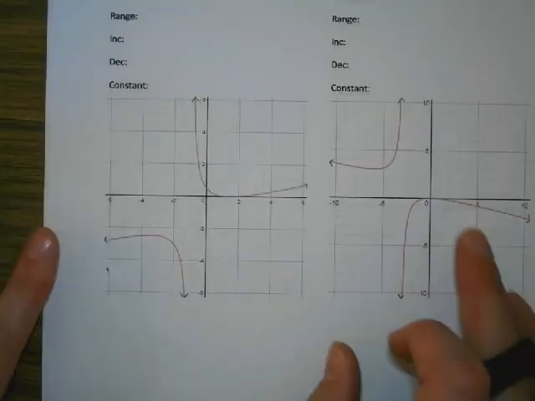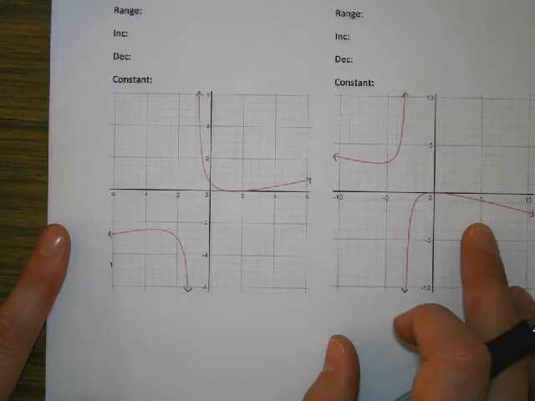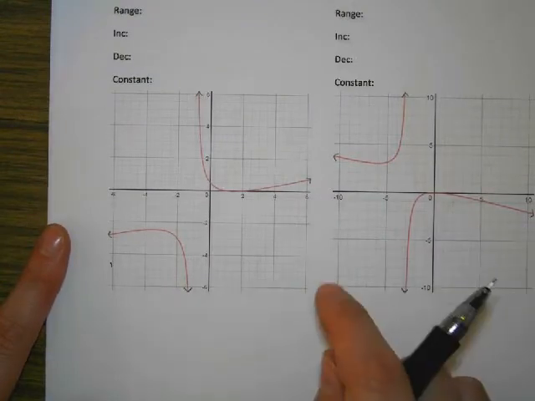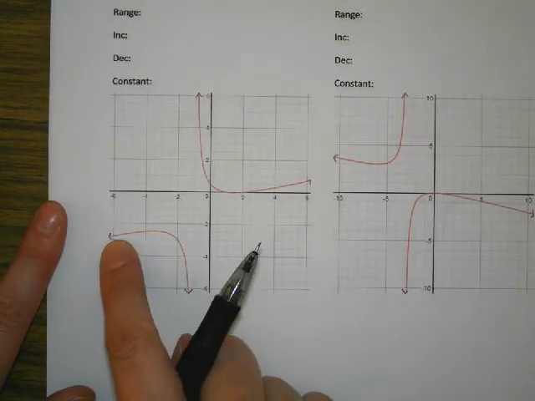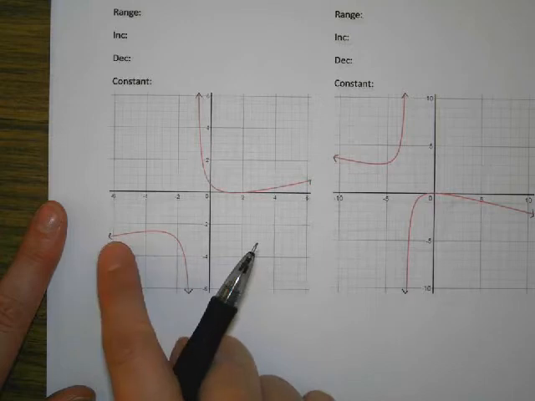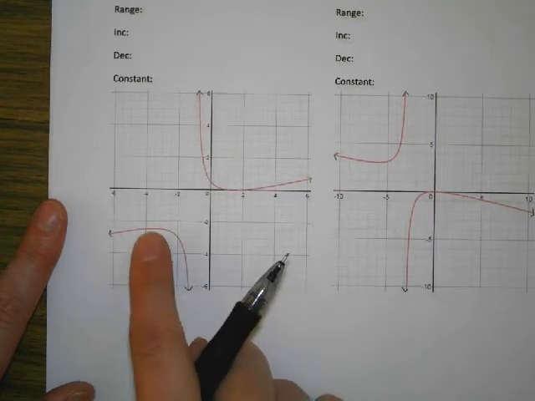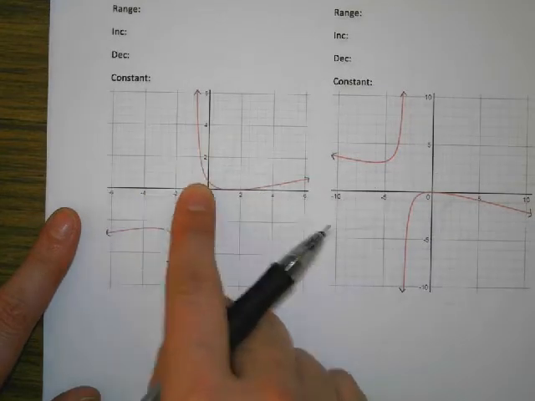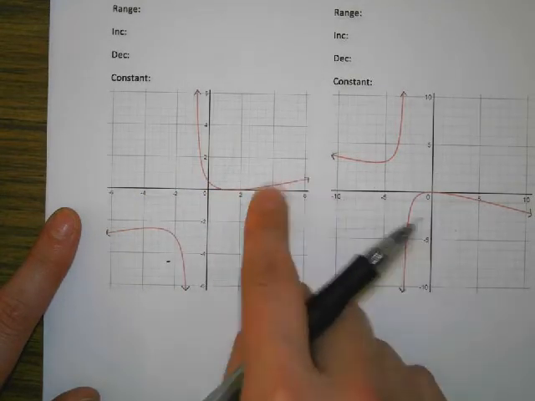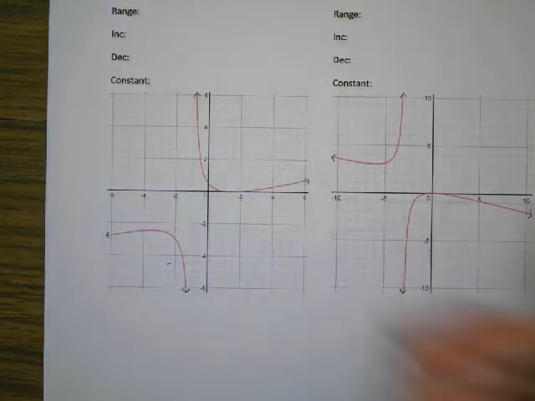Okay. Now look at number 5. Yeah, they're just hard to see, right? So they're there, they're just kind of hard to see. So if you look here, it does look like it comes up a little bit, just barely, but it comes up and goes back down. So there actually is a maximum on this one. And then this one right here, it comes down, and you can see it actually does go back up again. So this actually has a min as well. So we need to graph this one.